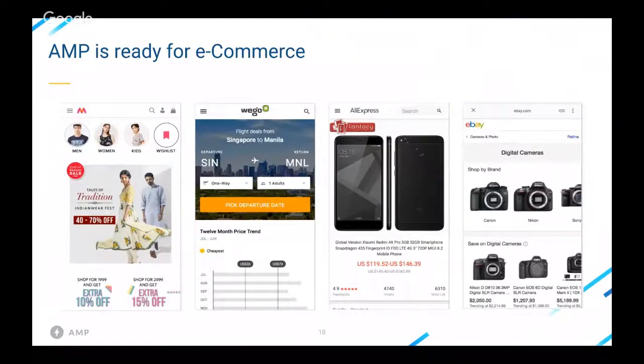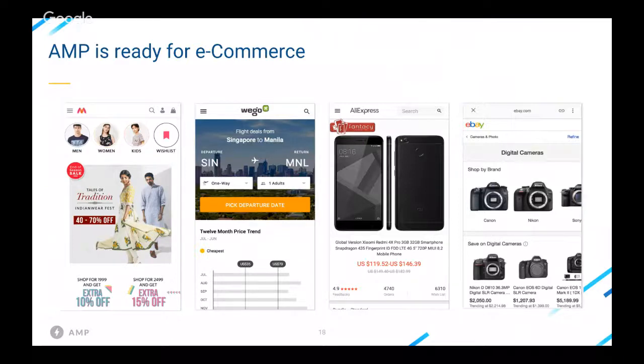Okay. So as we just touched upon, publishers are our number one use case for AMP. But of course, AMP is not only for publishers. There's another question we tend to get a lot: is AMP ready for e-commerce? I think we can confidently say, yes, it is.